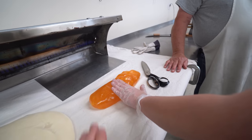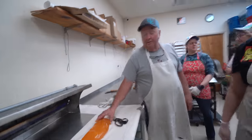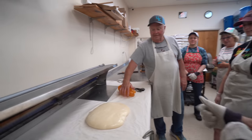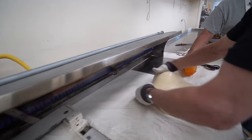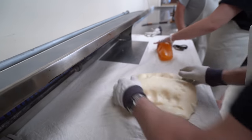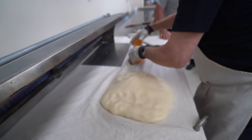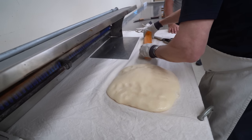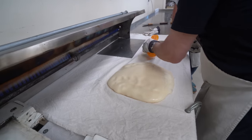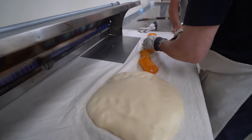Oh, yeah, that's hot. Well, it's not too hot, I could keep my hand there, but at what cost? I don't really want to that much. That's the only time I've ever actually touched hot candy with my bare hands, and it being okay to do that. See, that's easier to cut when it's soft, huh? Yeah.